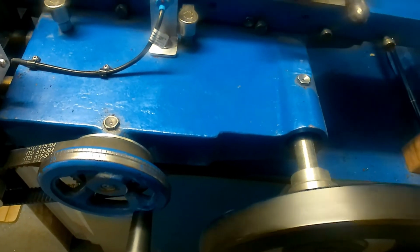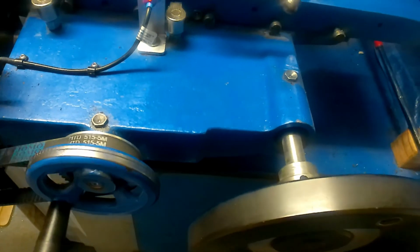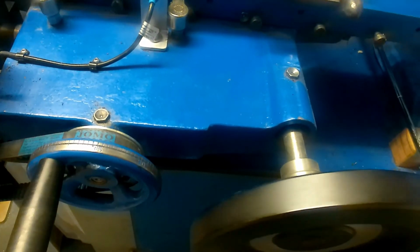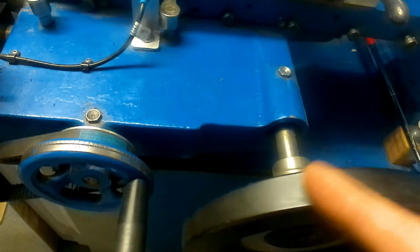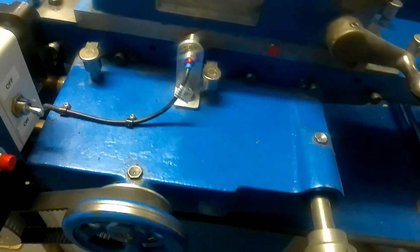So this is a rack and pinion drive, so you can see it's instantaneous reversal of the handwheel. It's only a plain handwheel, and I've removed the crank, so there's no safety issue of touching this wheel and getting yourself knocked by it.